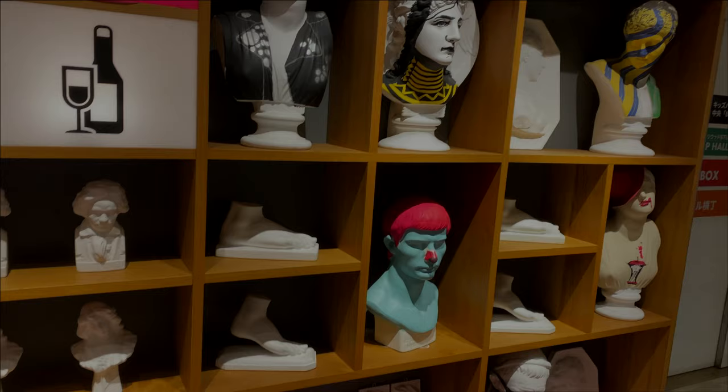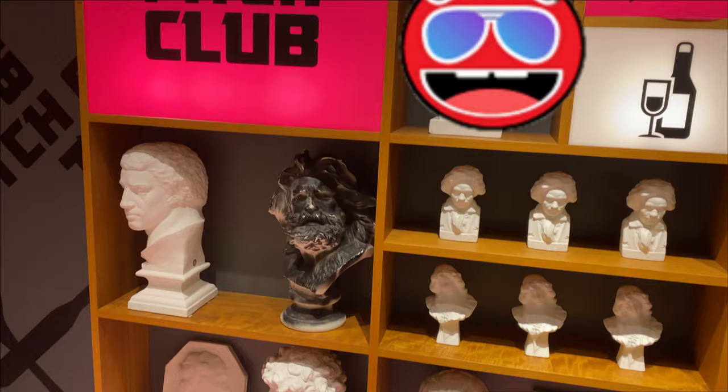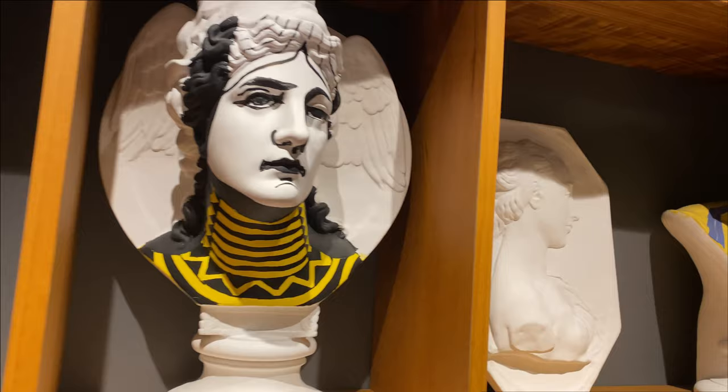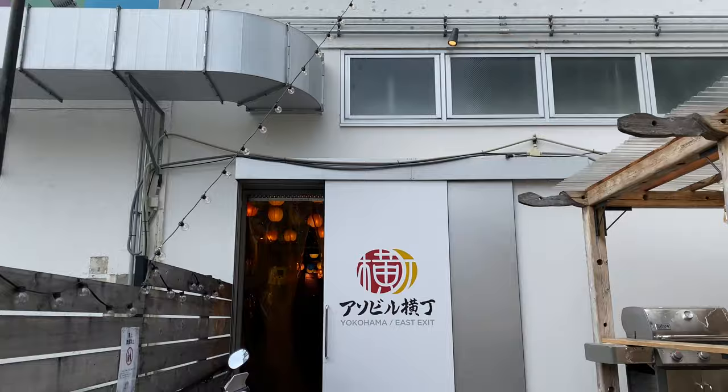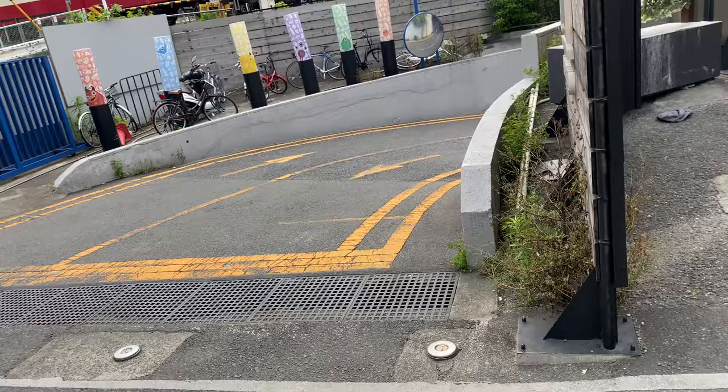Now, indoor play parks are great for many reasons. For one, you have control over environmental variables like air conditioning, heating, and best of all, no mosquitoes, am I right? And so today I will be going over a fun place to take your children if you are ever in this area.